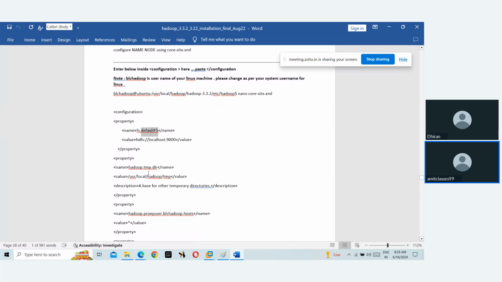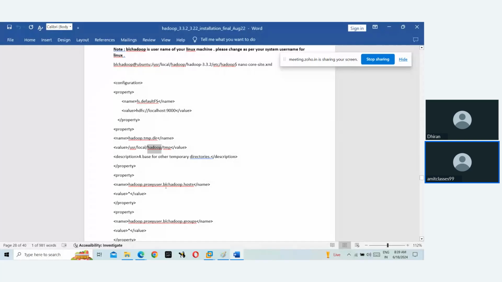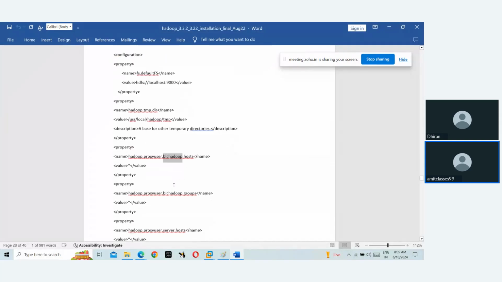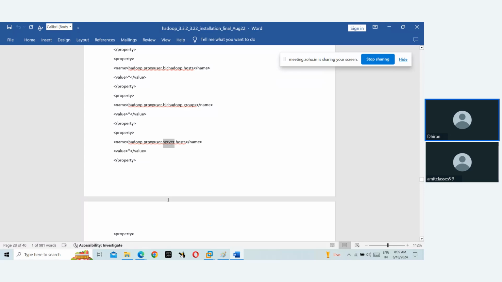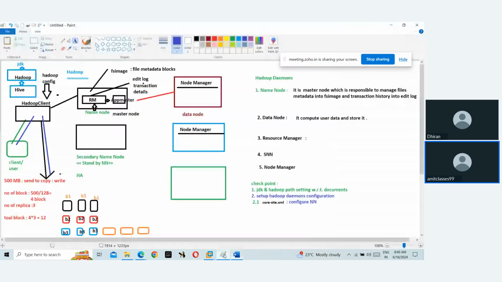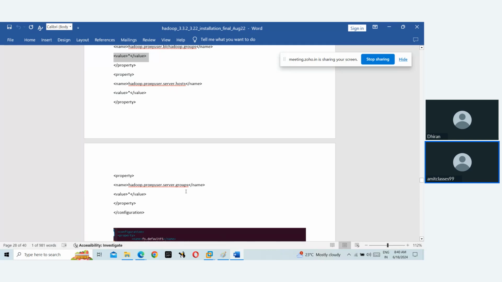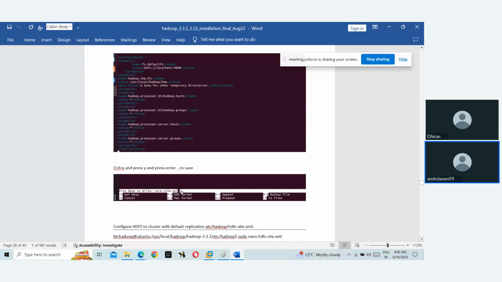One is the file, these are copy-paste. And then the host, and the server group. All are star. Star means any host, any group. So this name node will be running on any nodes or any configurations as well as any group. We are not restricting right now.